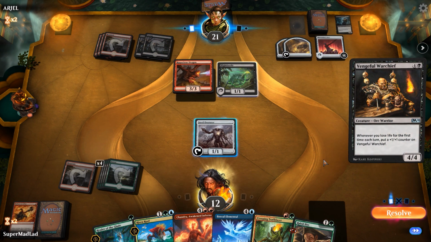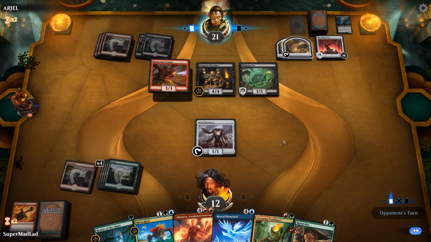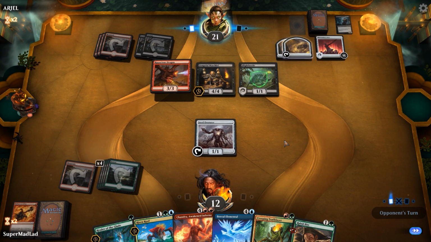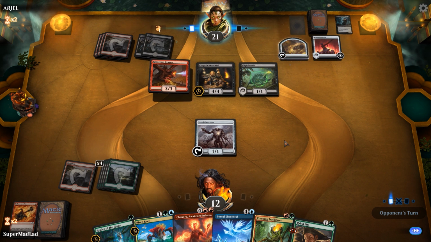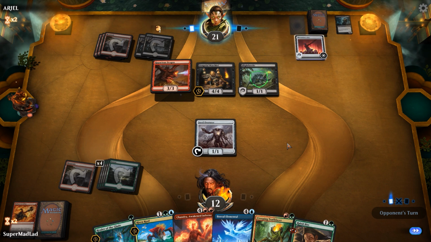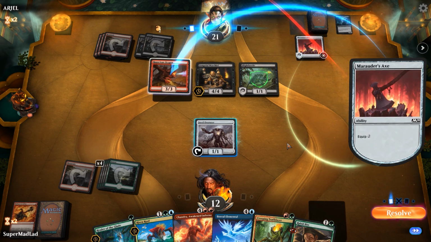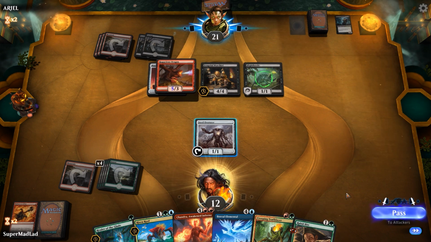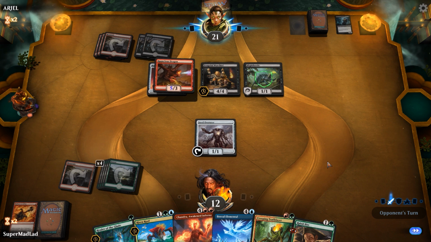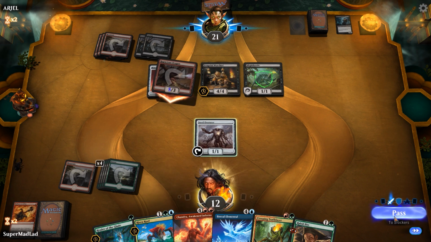Whenever you lose life for the first time, put a counter on it. Well. That's a card. I think we're equipping. Yup. Now the minus doesn't look particularly good there. I guess I have the -4 available to me though.